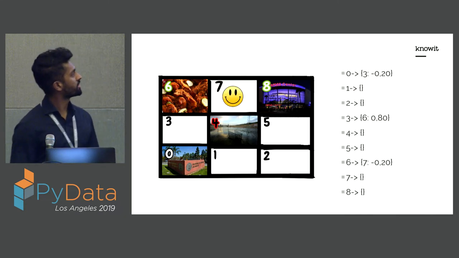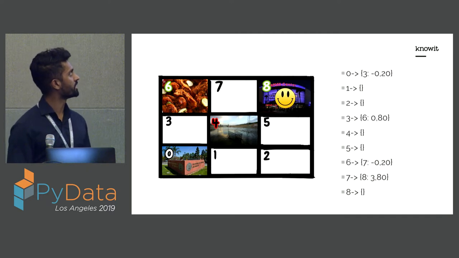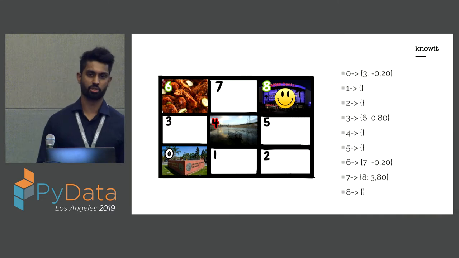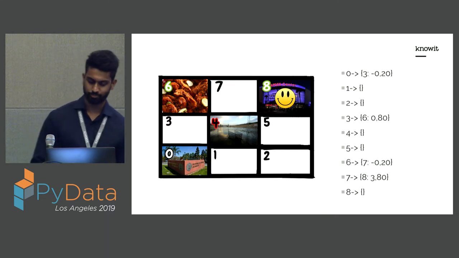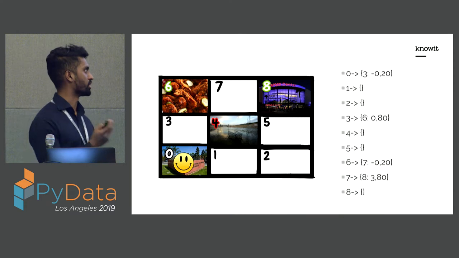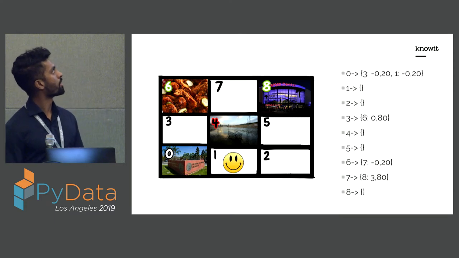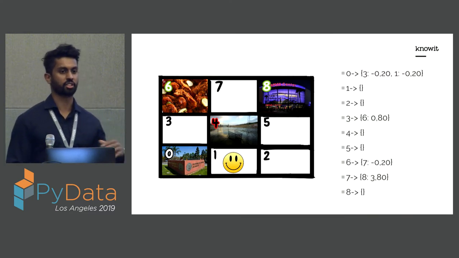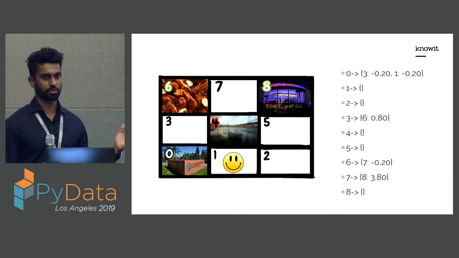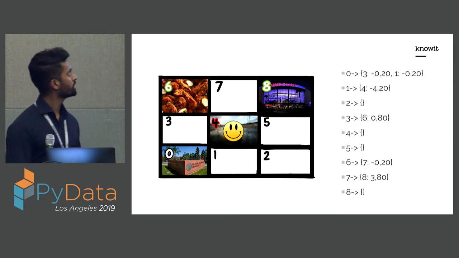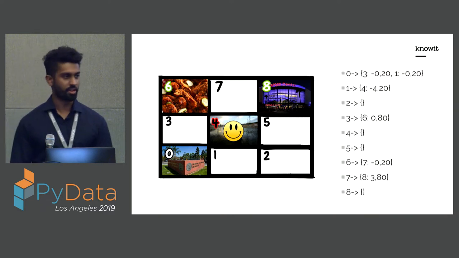We move on to state 7, we update the Q value, and then at some point, we'll end up in a terminal state. And you see that there's a massive boost in the Q value for going to state 8 from state 7 because the reward in state 8 is so huge compared to the ones we've had before. Since we're at the terminal state now, the episode is done, and we start a new episode. This time, we might end up here because now the Q value for going to state 1 is actually larger than the Q value for going to state 3, because going to state 3 is now minus 0.2, while going to state 1 is 0, which is higher, right? Then we might end up in the river, and then the episode is done.